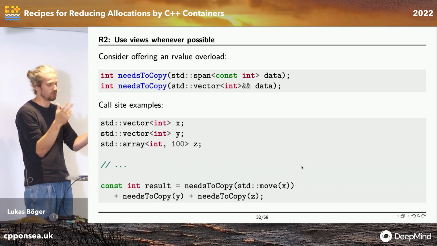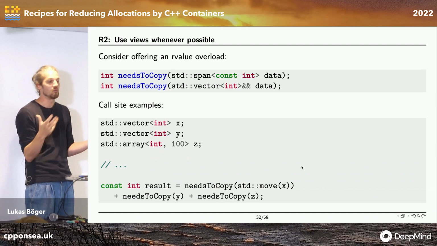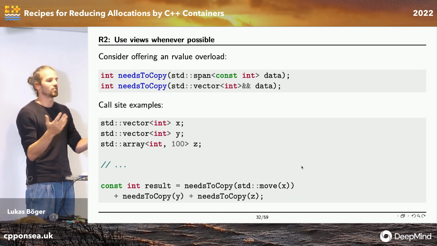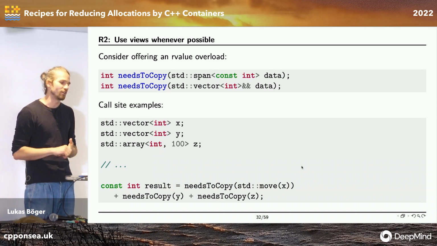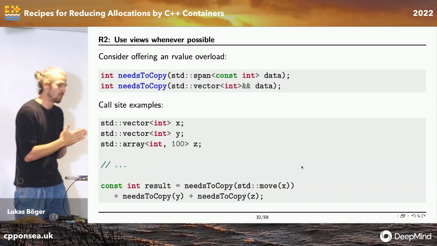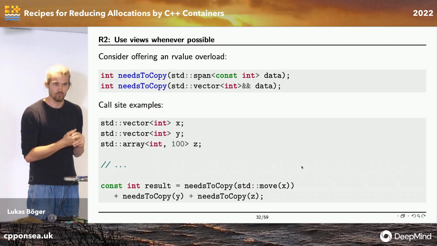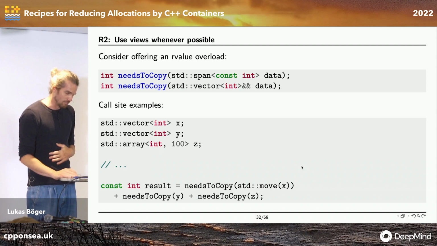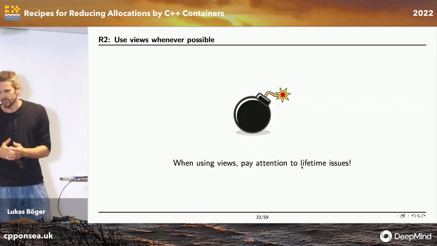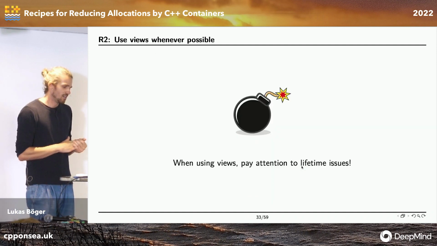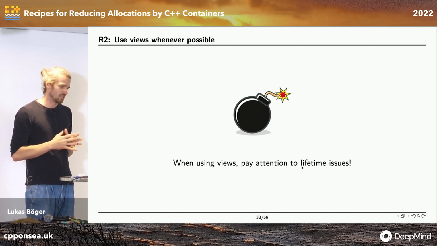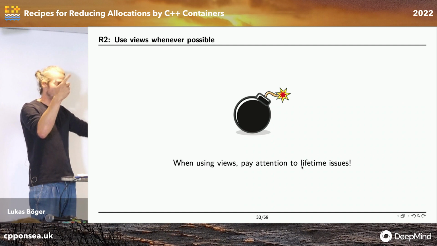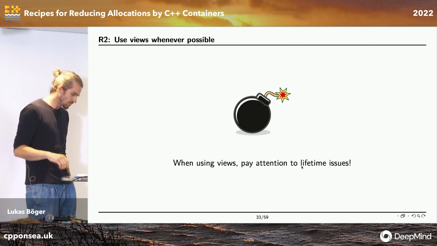When we want to use move semantics, then we need to commit to the particular container, in that case, std vector, and then we could move it into the function, and the compiler will figure out which function signature to choose. Okay. Second gotcha with views, obviously take care with lifetimes, but it's not so much of an issue with what I've shown you because those were input parameters for functions, right? Okay.